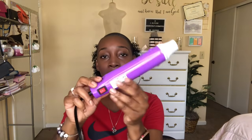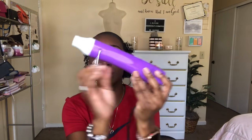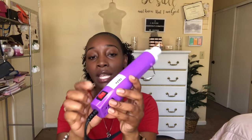The first thing I want to show you all is this little heat gun. I did use this when I was getting my giveaway packages together — go check that video out. This is a heat gun and it comes in different colors. Purple is my favorite color, of course. It has a little stand so you can stand it up, and it does get really hot. It has two different settings.